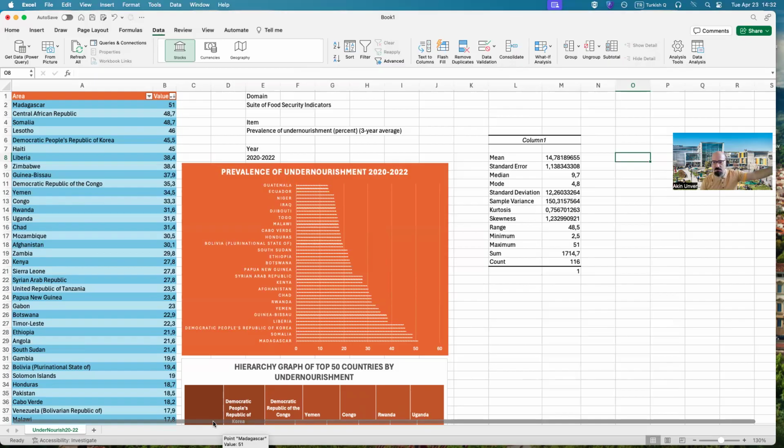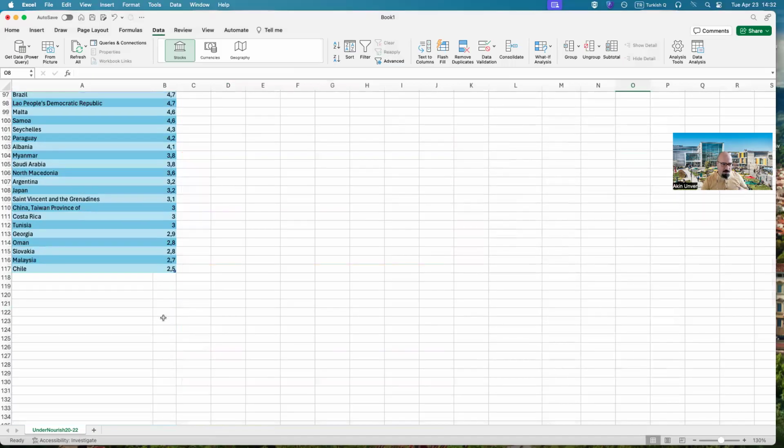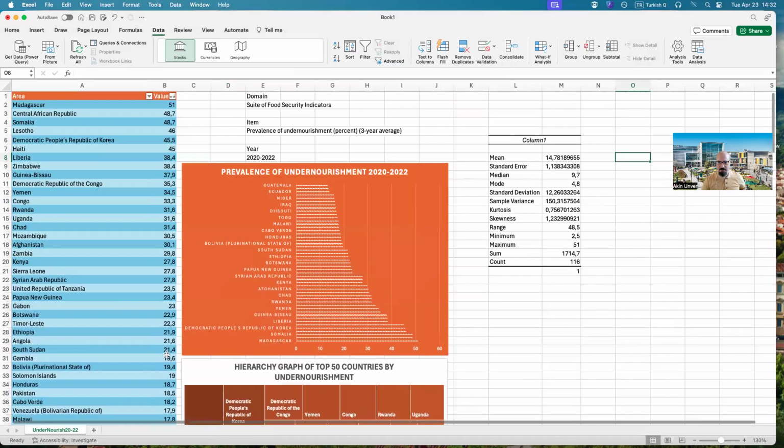So richer countries are not in the sample. And also missing value countries are not in the sample as well. So out of the total number of countries in the world, we only have 117.